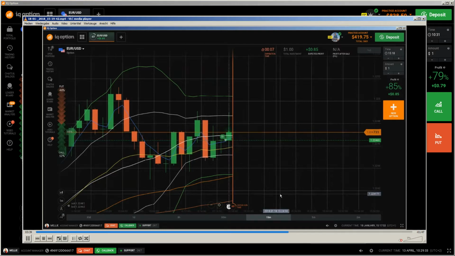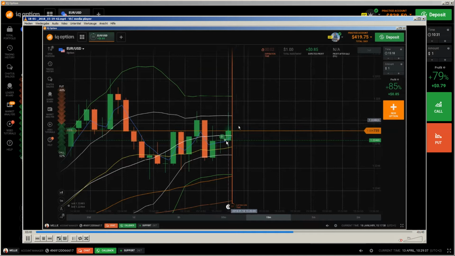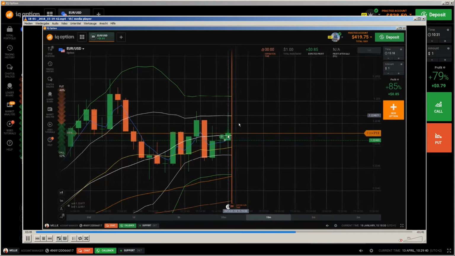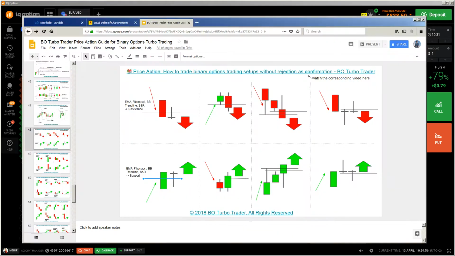And now it's coming down again a little bit, and that's why it's important to enter immediately. Sometimes you see it's gone back down to this level, and if you entered a little bit later on this level or something, it would be out of the money. Okay, so this was the first setup. Let me see if I can show you another trading setup.